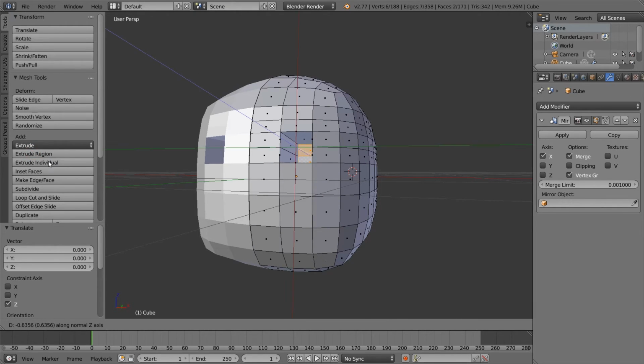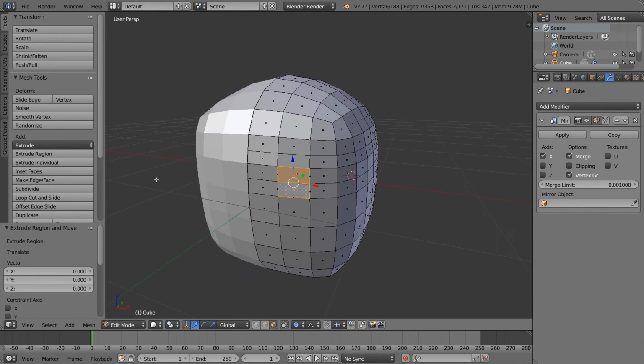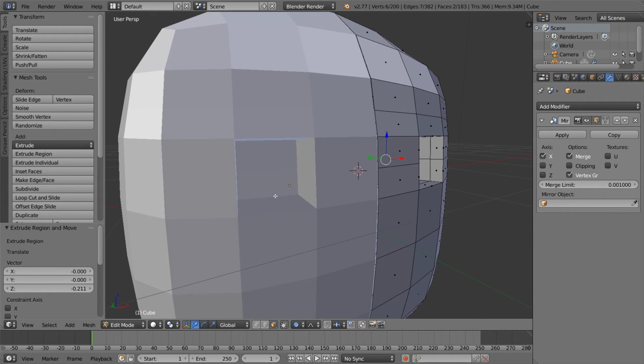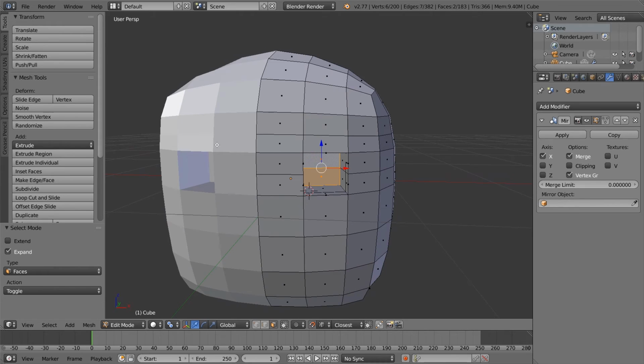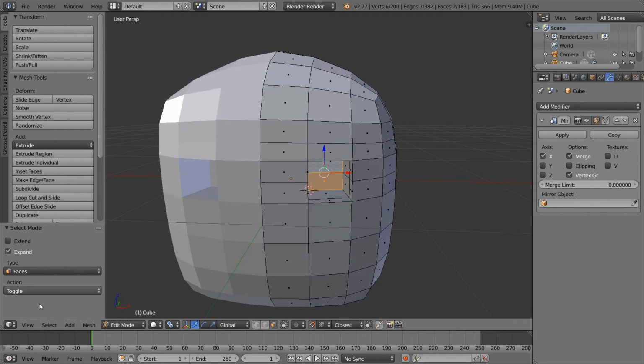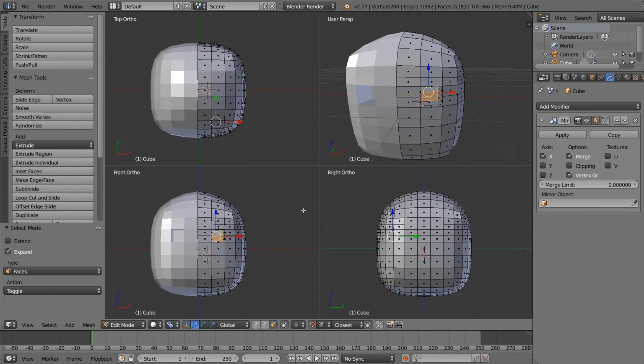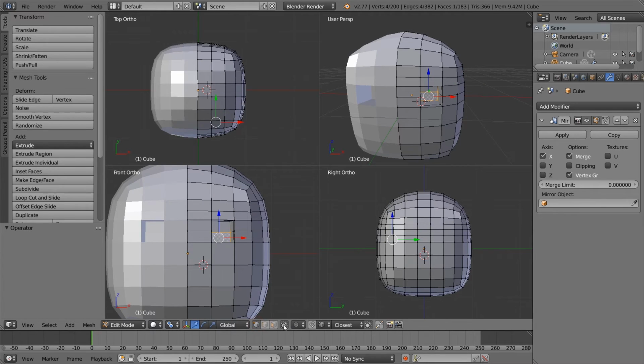So I'm gonna extrude this, let's say extrude it a little bit back here, and then click on extrude again to take it back for the eye. As you can see, any changes you make here are going to mirror on the other side. Okay, so we got that now, and then I'm going to go to my quad view, toggle quad view on, and then put the 3D cursor about here, go to the vertices mode, and then click here in the middle, and then click about here. Alright, and then from the top, that's fine, and that's pretty much fine now.